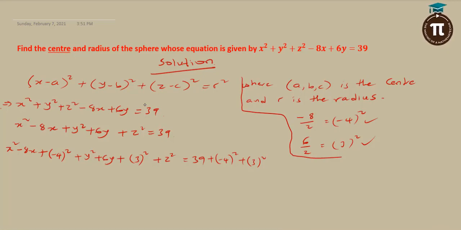By the time you factorize this, you need to factorize this as well. By the time you factorize these two things, this one will become x minus 4 all square. When you factorize this, this is x minus 4 all square plus y plus 3 all square. If you are not sure of the factorization, expand it and you will arrive at my answer.